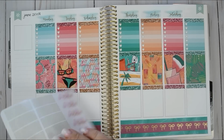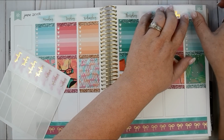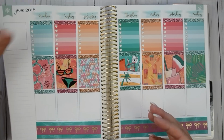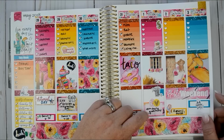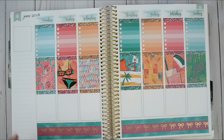Anyway, today, like I said, is Thursday. I feel like when I'm filming these, I'm always a week behind, almost 2 weeks behind, because the things I talked about in this week's Plan With Me haven't happened yet. We haven't had Ronan's birthday party. We haven't had company auditions. We haven't done any of those things. And so I feel like I'm way behind, but it's okay. I think you guys understand.